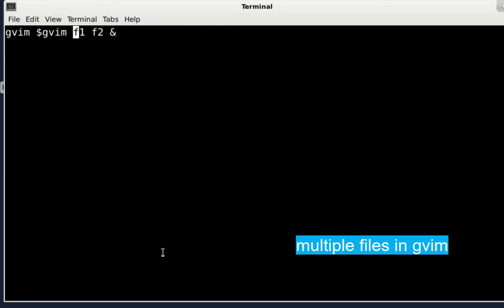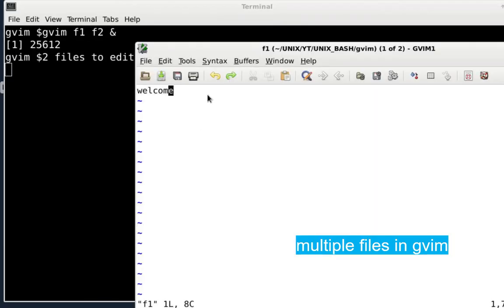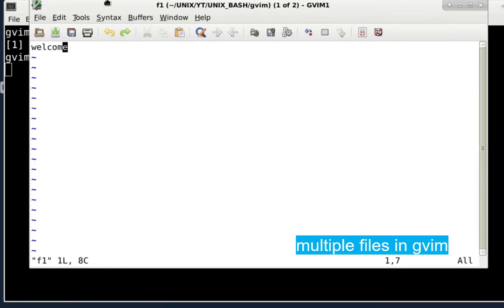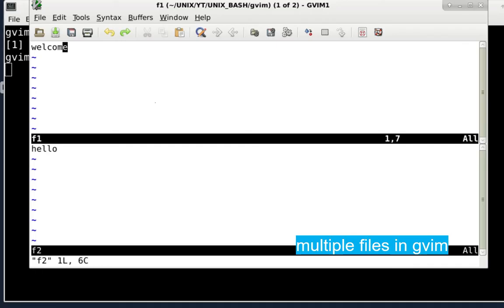Now I'll show you one more feature of this. So if I open f1 and f2 again, you know colon n and capital N, I don't want to tell again, but I'll give you another feature. This time I will say colon all and hit enter.